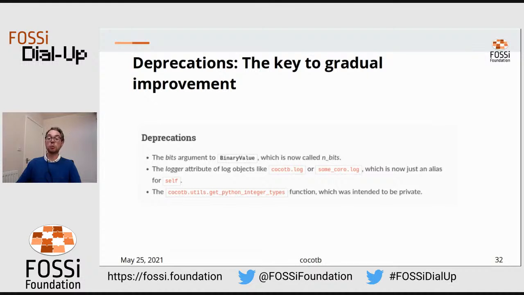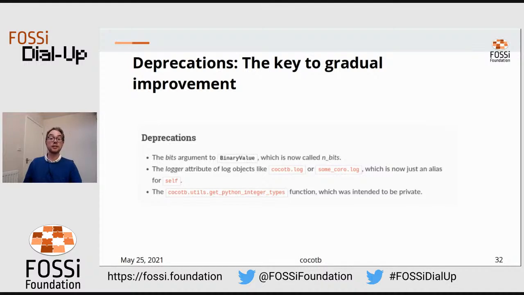Nobody will rewrite all their test benches after a year or two just because Cocotb maintainers thought, oh, there is now the fancy new way of doing things. There are good reasons to improve software, and software that is frozen, as we have seen in the past, is dead. So you don't want that either. So there needs to be improvement, there needs to be change, but that change needs to be managed, that change needs to be gradual, that change needs to carry users with it.